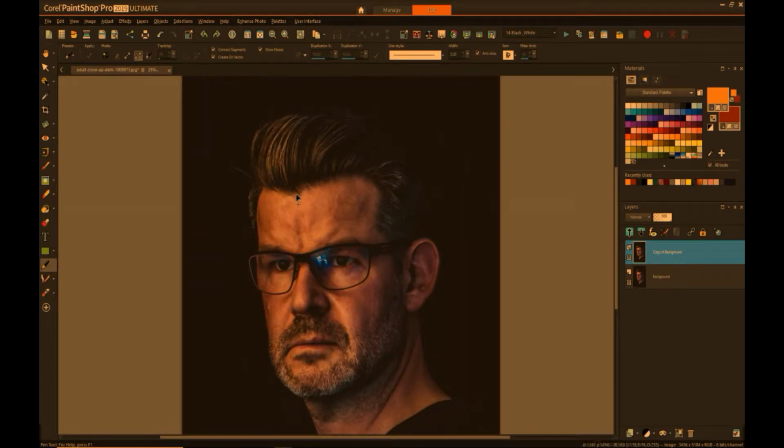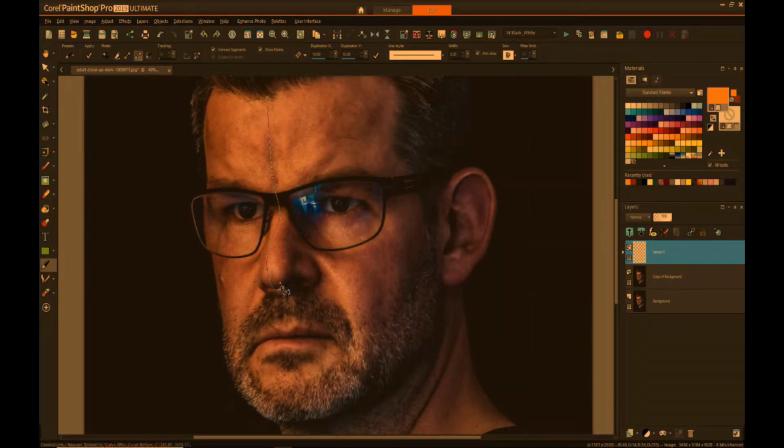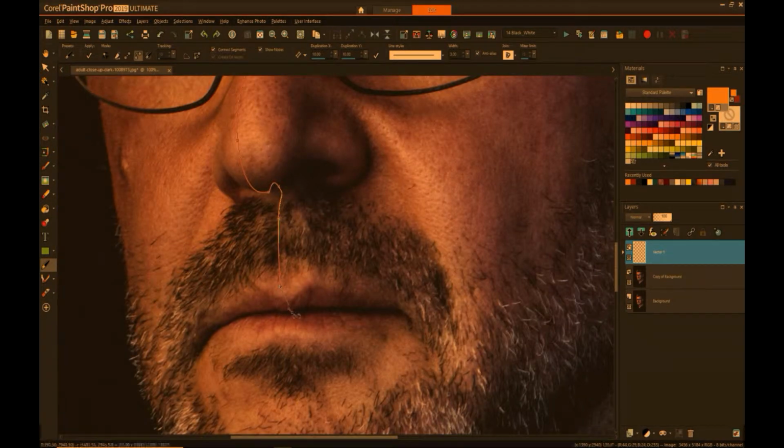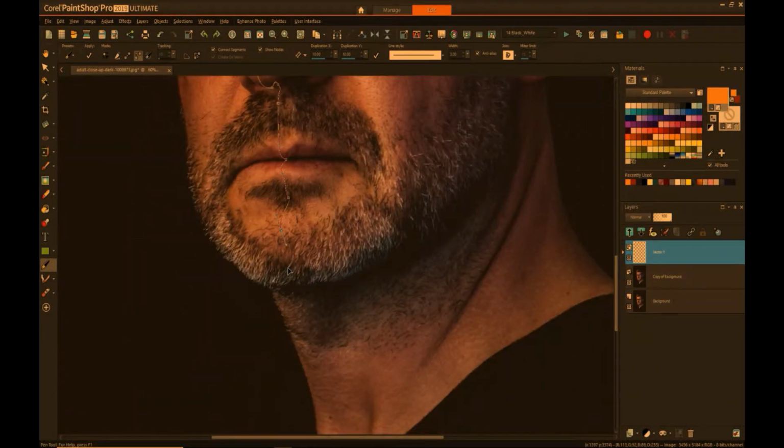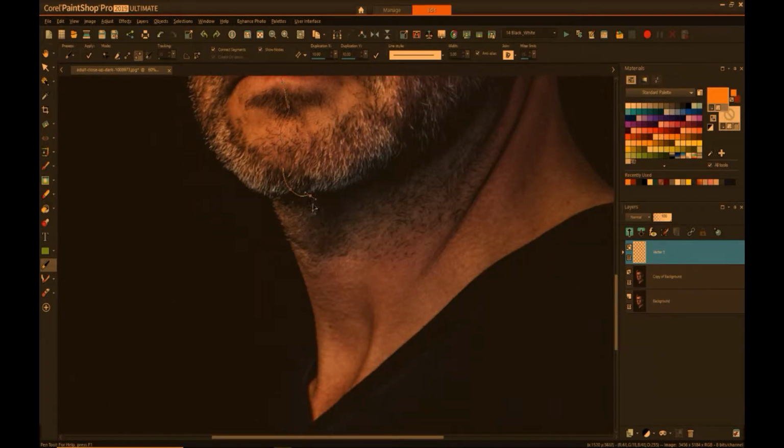Now, since he's looking at an angle, this isn't going to be a perfectly straight line. What I was doing was using reference points on the image to get a sense of where this line should flow. So the middle of the nose, the middle of the upper lip divot, the same kind of divot in the chin area, the Adam's apple, the crest in his shirt, just all these different points, and then trying to have the line follow that path.